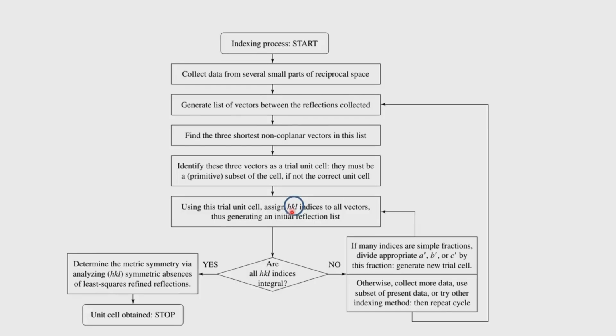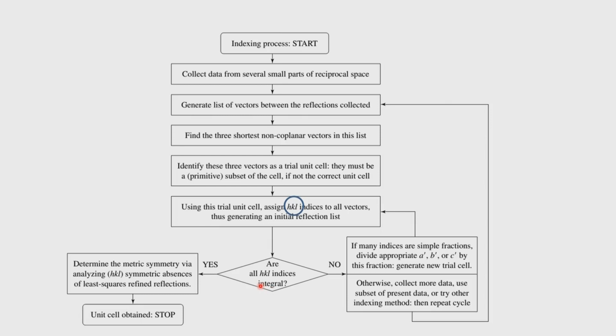So, once we have these HKL indices identified, the initial reflection list is generated, we have the unit cell. So, once we have the unit cell, now you collect a few more frames of data, that is reorient in different 2 theta directions and collect some more reflections. Use these cell dimensions. This is an additional check which we can do, which is not indicated in this flow chart. Use these ABC alpha beta values and then work out their corresponding HKLs. So, go backwards and determine the HKLs, and those should be integral values. This will now doubly verify the nature of the unit cell dimension which you have determined.